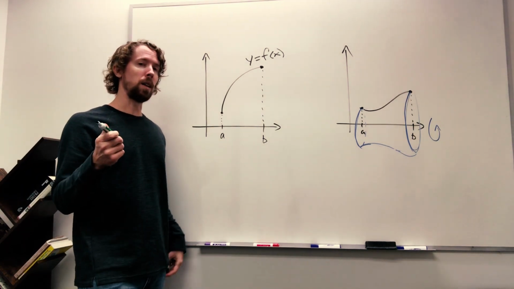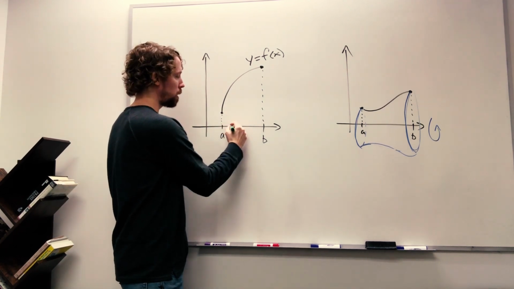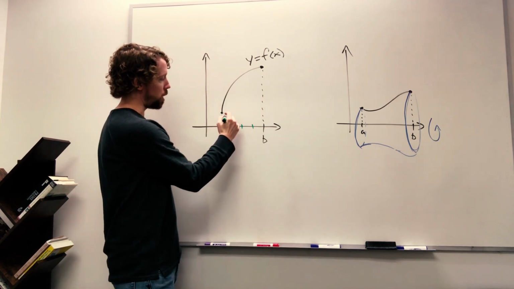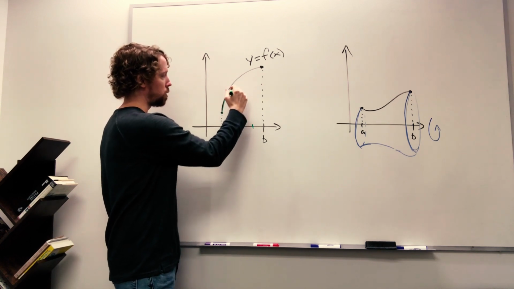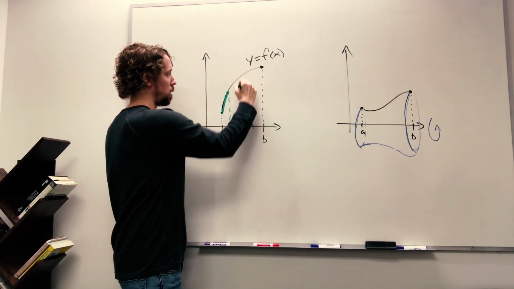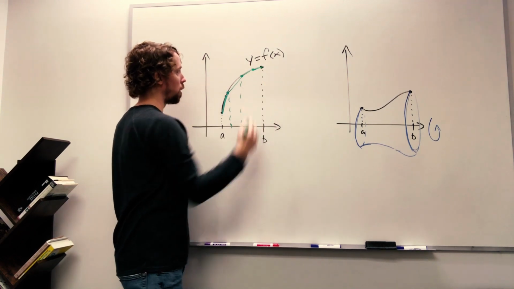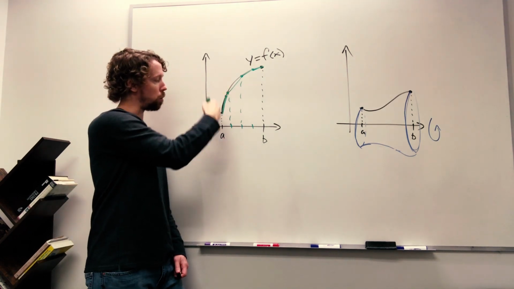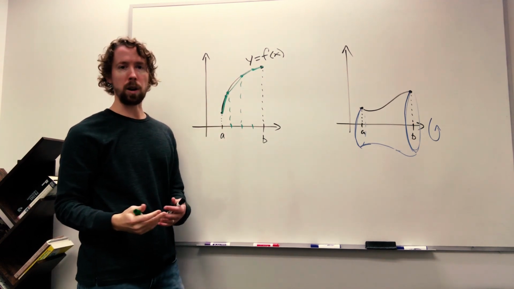You can approximate the length of the path by breaking this interval up into pieces and just using a straight line along each of those pieces. All right, so 1 straight line, 2 straight lines, 3 straight lines, 4. It's easy to calculate the length of a straight line. So if you break it up into pieces, calculate the length of each of those lines and add them up, that gives you an approximation.